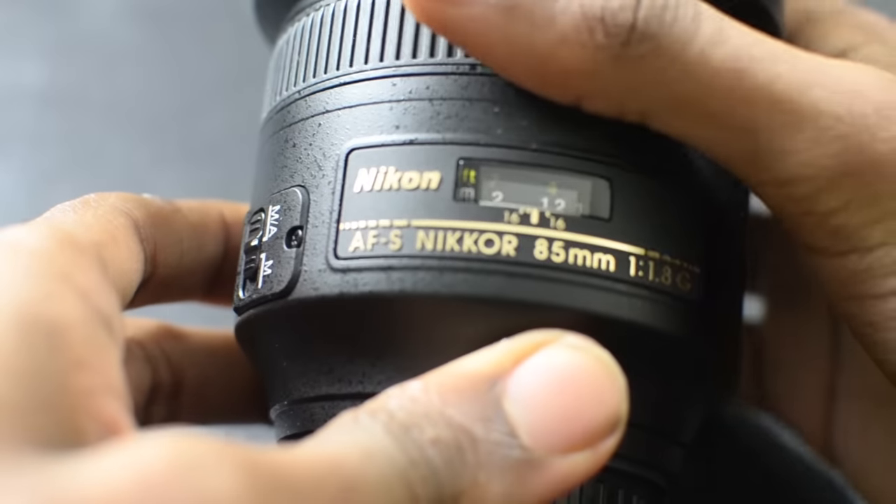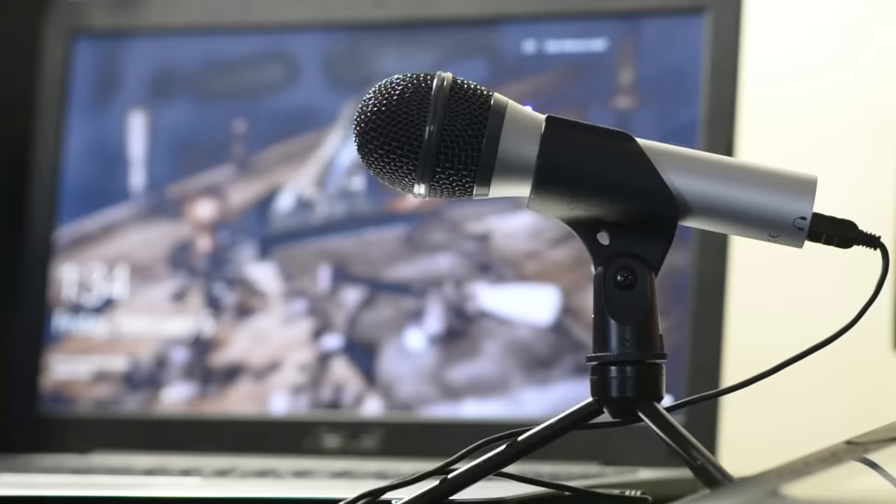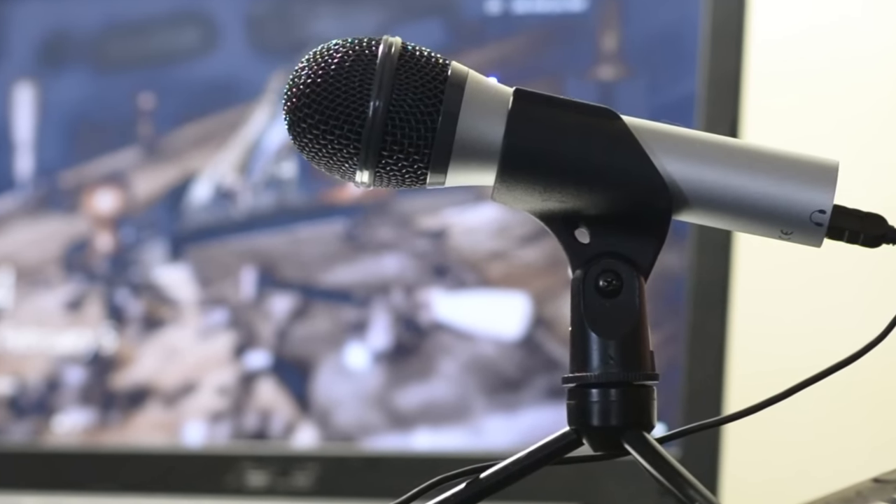The focus ring goes both ways. It has a minimum aperture of f16, so you will be able to shoot sunny 16, and its widest aperture is f1.8 — so your range is f1.8 to f16. This lens did great in every situation I put it in. Whether it was shooting in low light or shooting DSLR video, I had no problems. The focusing was actually really fast and pretty accurate as long as I kept the minimum focus distance in mind. The bokeh on this was pretty sweet — creamy is the word that comes to mind. The quality of the depth of field blur was beautiful in both video and photography.